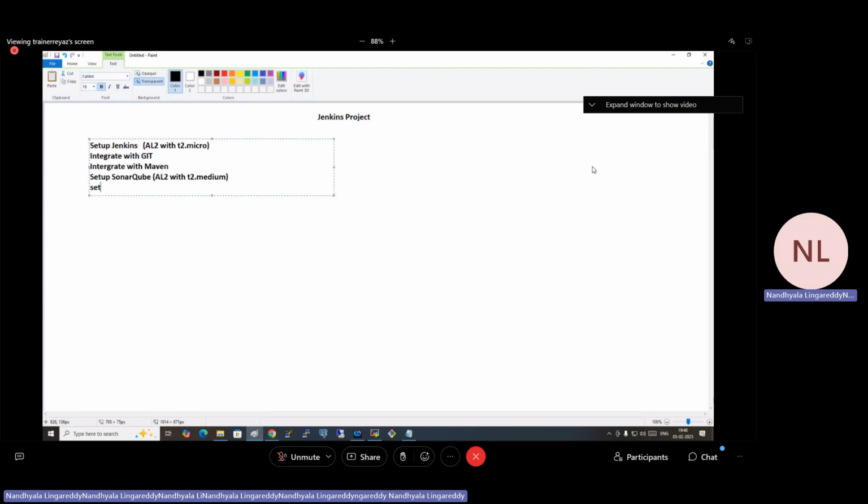Next, set up Tomcat, also with AL2 with T2 micro. Then set up S3 or Artifacts. And finally we need to set up Nexus, with Ubuntu 24 with T2 medium.